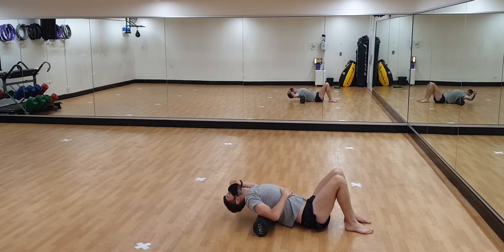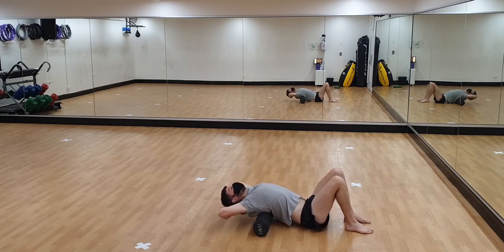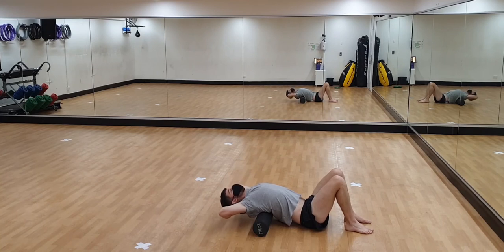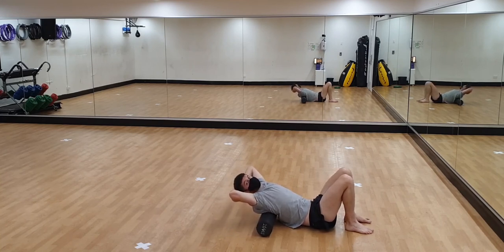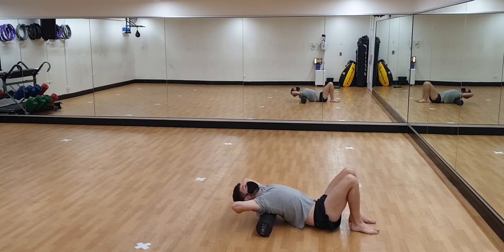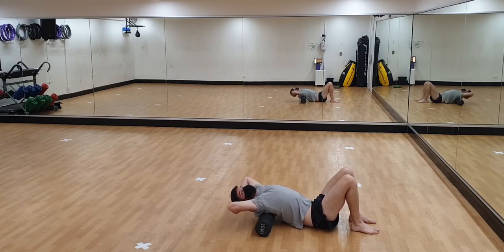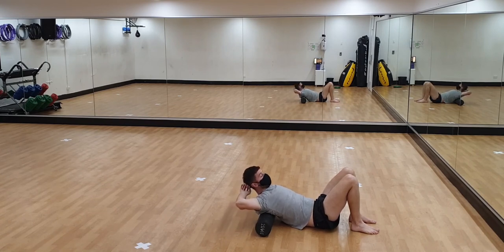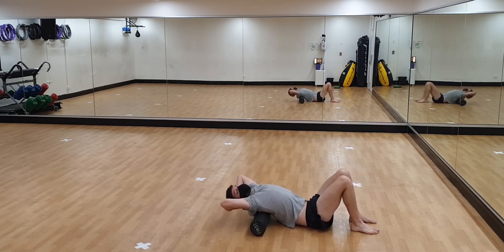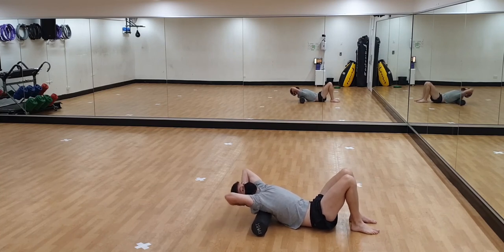My hands are supporting my head so it's not just my head and neck going back. The roller is set at about that heart rate monitor bra strap line. Then from there, slowly creep yourself up your spine so you're at about the middle of the shoulder blades. Look for that range where the spine, head, and neck stay neutral and you're just able to extend and arch that little bit over. If that's aggressive and you don't like that whole heap, just have an easy little roll into this region instead.